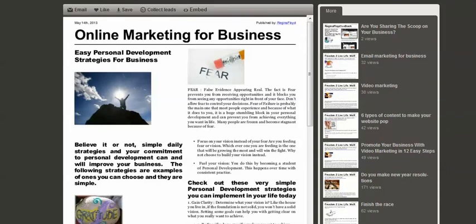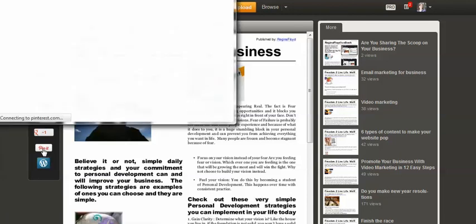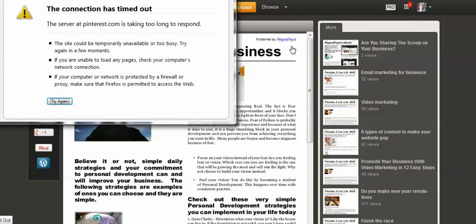And here you go. This gives you an idea what it looks like when people see it. You can see now at slideshare.net, you can get a free account and you can start uploading your own PDFs. You also have these features here where you can share it. What I like to do is go in here and pin. On my Pinterest account, I actually have a board for document sharing. And so I will go in there and share my documents. So it's a specific folder. It's a little bit different look than, say, my video, because I always pin my blog posts and videos and things like that. So this is going to be a different viewpoint.